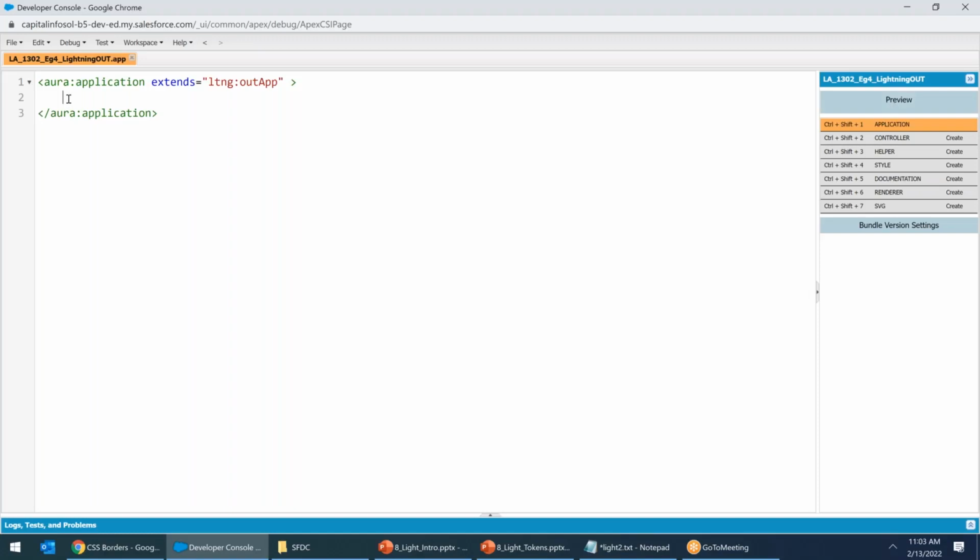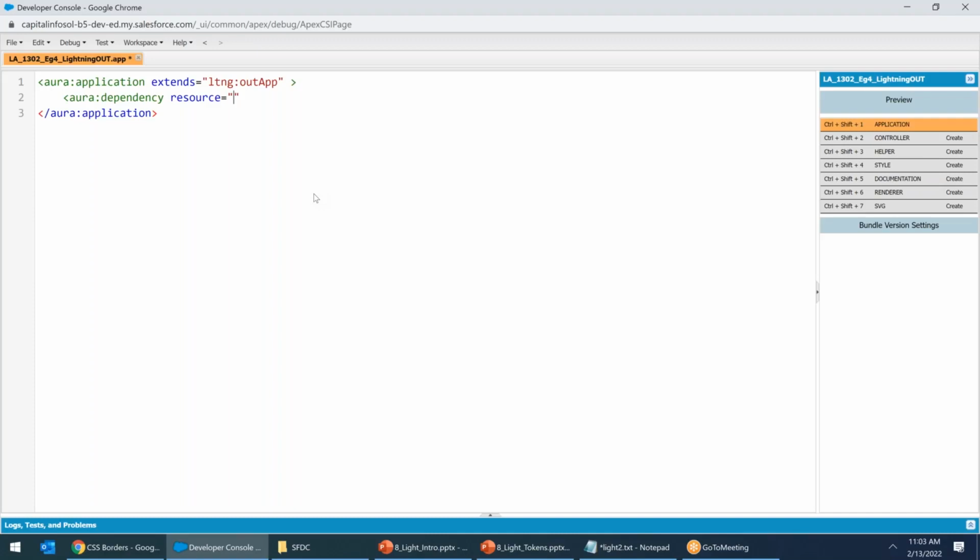Here, what do you want to export? I want to export a button, Rupam. Use a command called aura dependency. Aura dependency, resource equals to, what do you want to export?